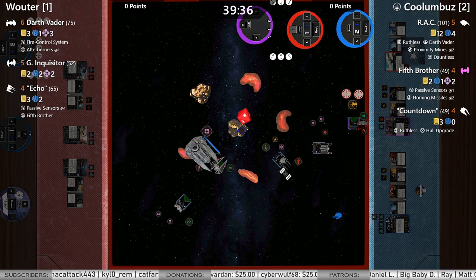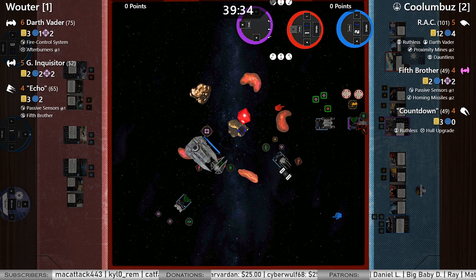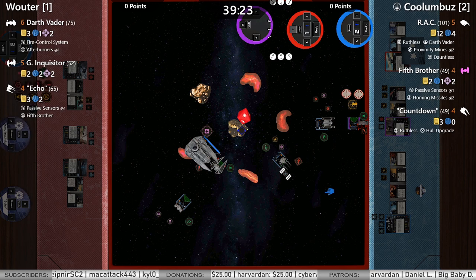Spends a force point to roll left and forward. I guess he's trying to get further and further away from Rack. Countdown's over there too. So down to one force point after the focus. Vader crew. Gonna get rid of that evade token on Grand Inquisitor.